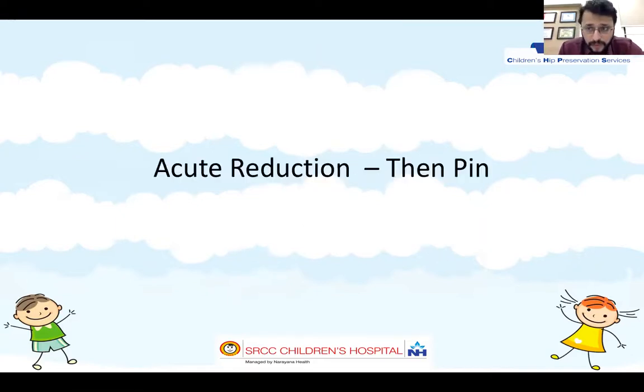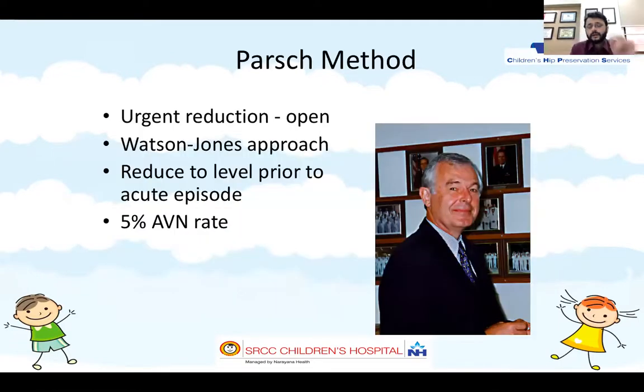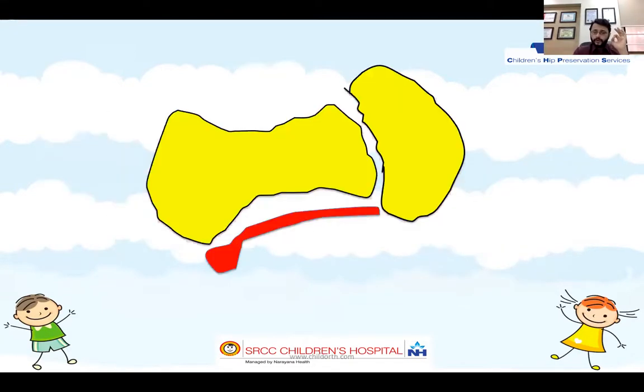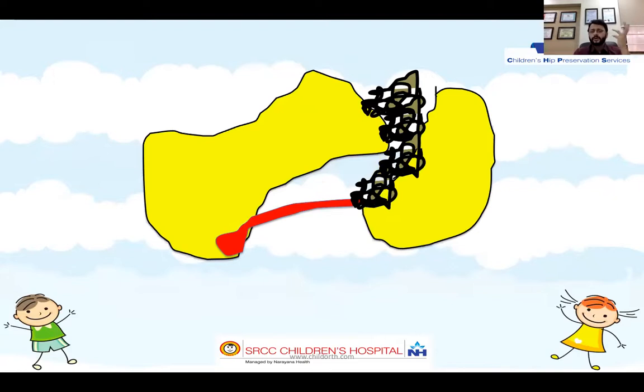But there is one method which is described by Klaus Parsch that is really practice changing. What they do is that it is very important to know whether it's an acute or chronic slip, you go to a level which is prior to the acute episode. Now that is very, very important. So if you have a slip like this, where it's a chronic disorder, chronic slip, and suddenly the child falls, so it's an acute on chronic slip.